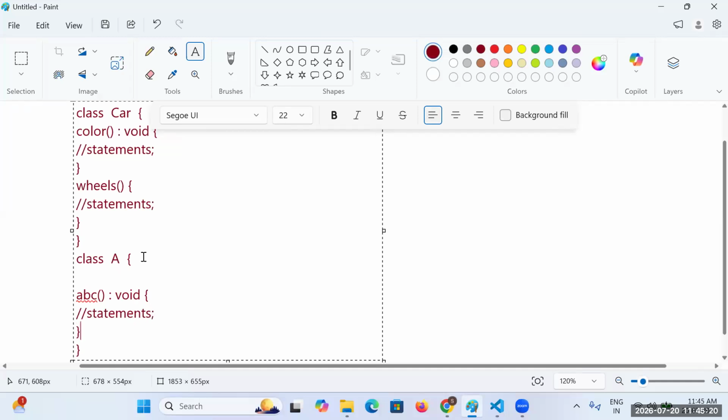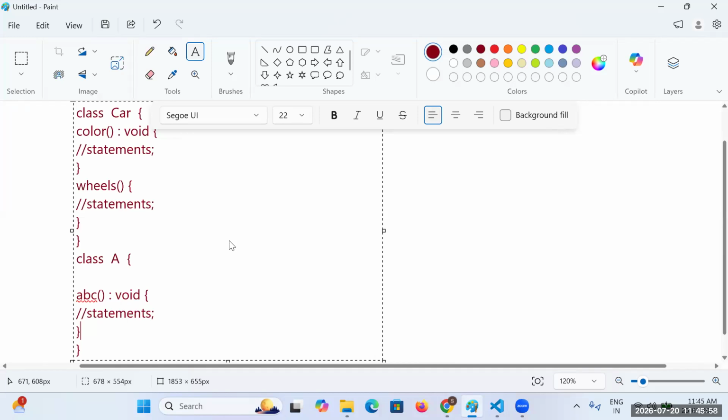Okay, done. Let's see the whole concept here. First, we created one class and provided those methods. Now the common requirement is that we need to access the methods. According to our regular understanding, how can we access the methods?